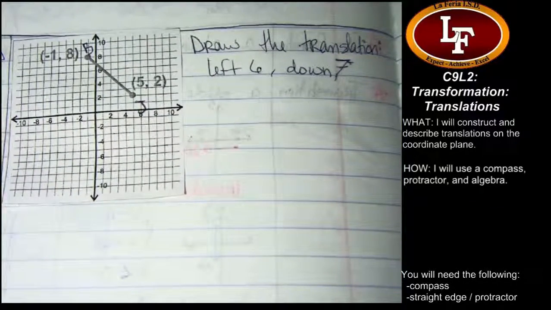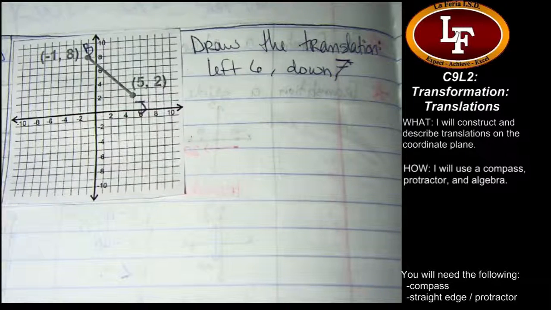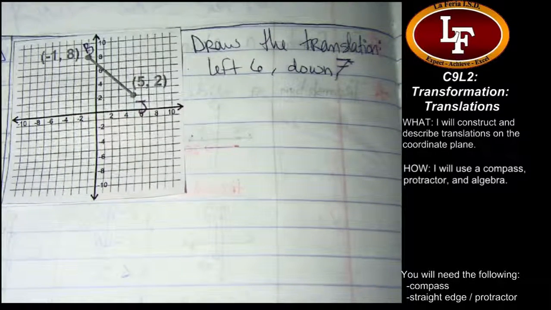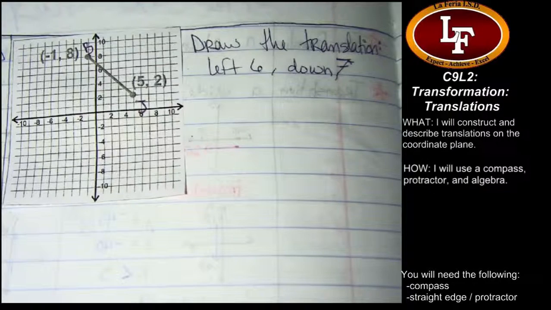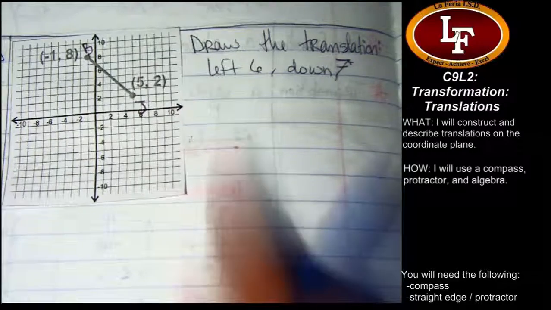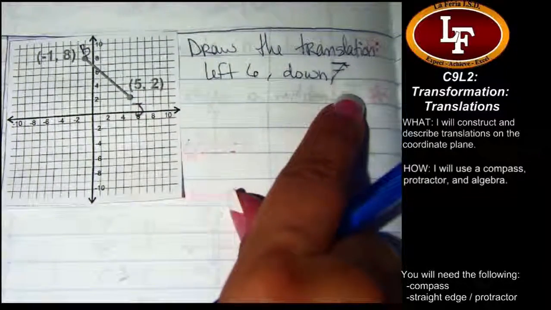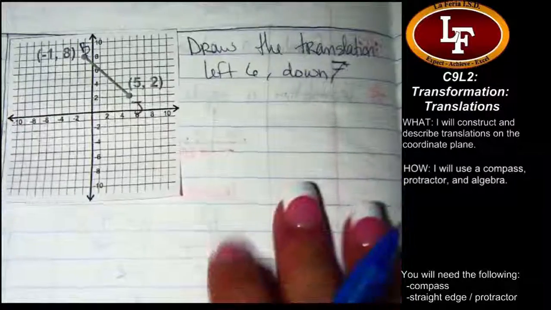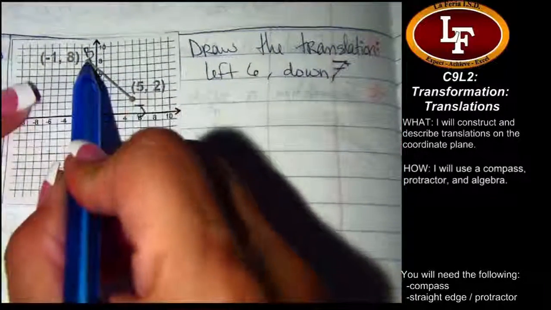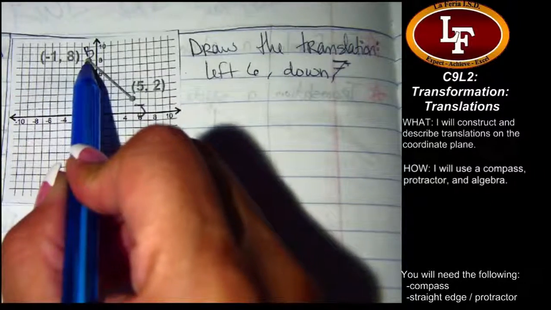All right. We're moving which direction? Down 7. Left 6, down 7. Or down 7 and left 6. The order doesn't matter. The numbers do, but not the order. Or left 7, down 6. No, that you cannot do. We can't mix this direction with this number. They're locked together. All right, so do that. Take a moment, and each one of these points here, move it to the left 6 and down 7.